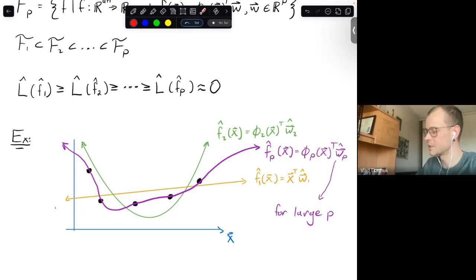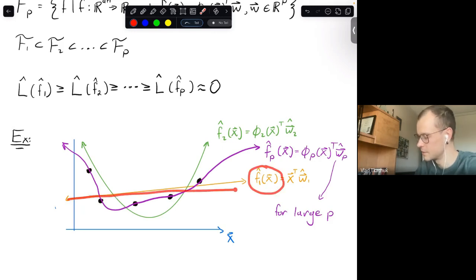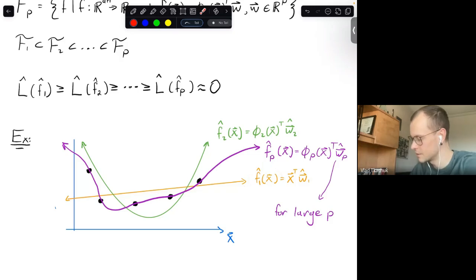The way you can think about this is that you have some data. This is your actual data set here, maybe 5 points. As you increase the degree of the polynomial, we start with degree 1 polynomials, it's a line, and this may be your best fit. Then if you have quadratic polynomials, so this f2, then maybe this is your best fit. But if you take P really, really large, what you can get is a predictor that perfectly fits the data, and so you'll have virtually 0 estimated loss. Okay, so you made the estimated loss really, really small.